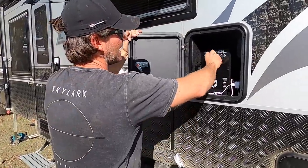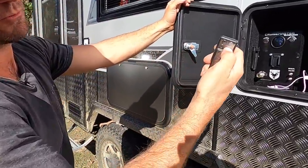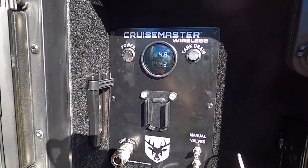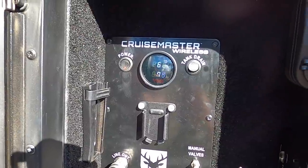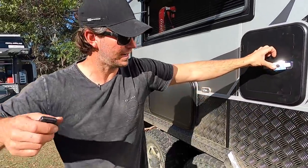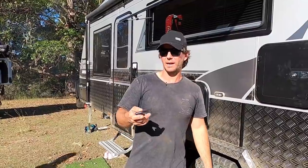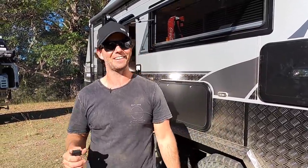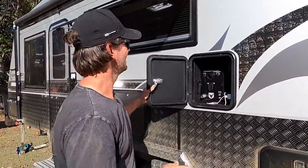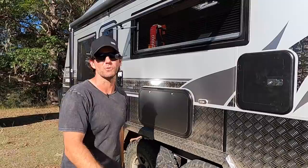You control your airbag height by pressure via a key fob. Bottom button deflates - you can see the pressure go down, your airbags go down, van goes down. Inflate and up she goes, compressor cuts in automatically. The great thing when free camping is most of the best spots are on a bit of a lean. It used to take ages with rocks and ramps to get the van level - now you just go up one side, down the other, and the van's level. ATX rolling sleeve airbags maintain ride quality regardless of pressure, unlike bellows-style bags that get stiffer with more air.